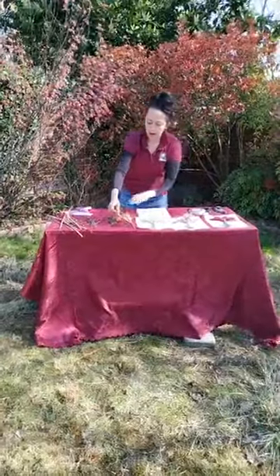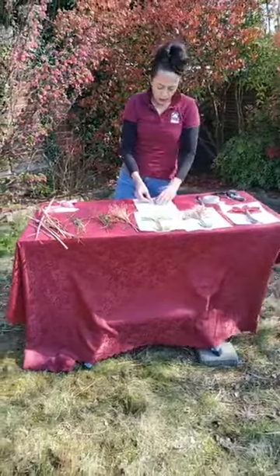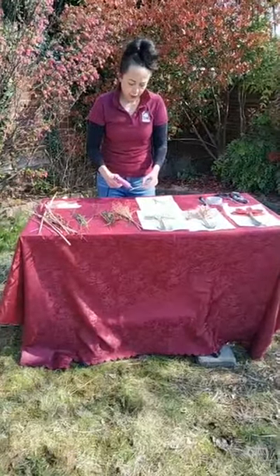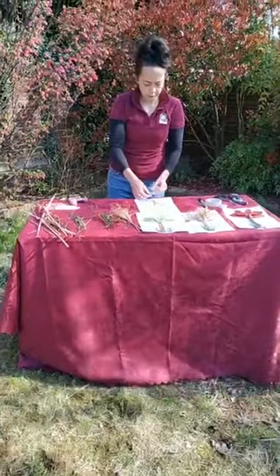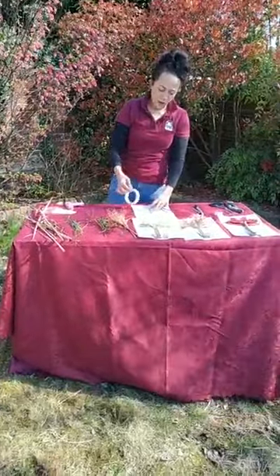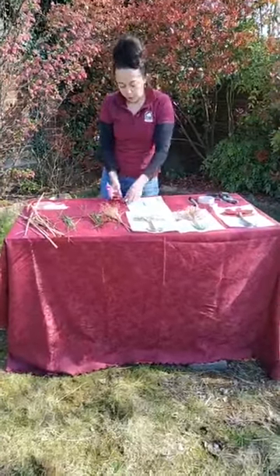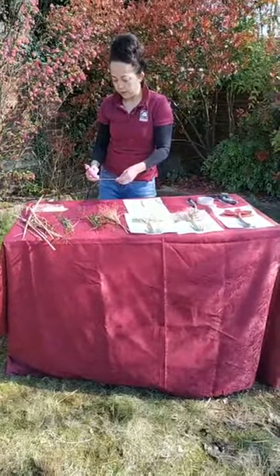Get your responsible adult to help, and all I'm going to do now is just add a little bit of glue onto the back of these twigs and get them down on a piece of paper. I'm using the glue gun, but you might not have one at home, so what you can do instead is stick your pieces down and maybe add a little bit of tape over the top, or if you do have any double-sided sticky tape, put that underneath and add your bits on top. I'm going to mind my fingers and add a little bit of glue down the back of that.